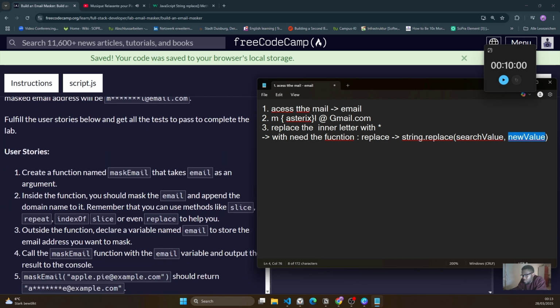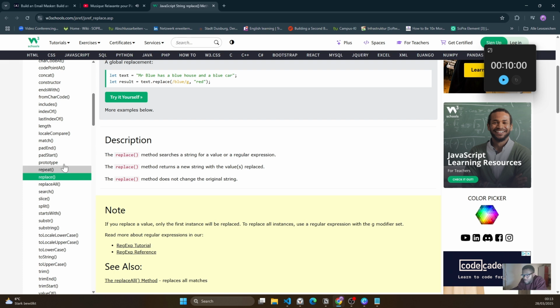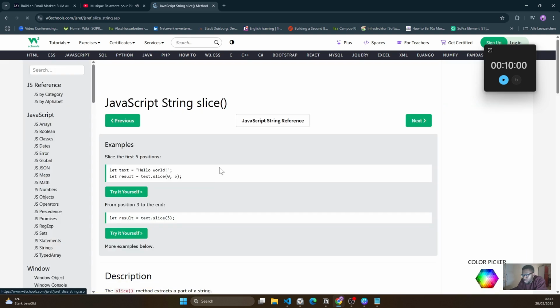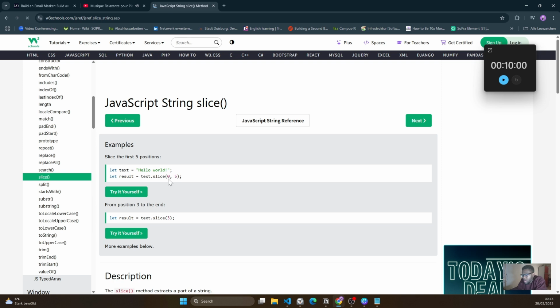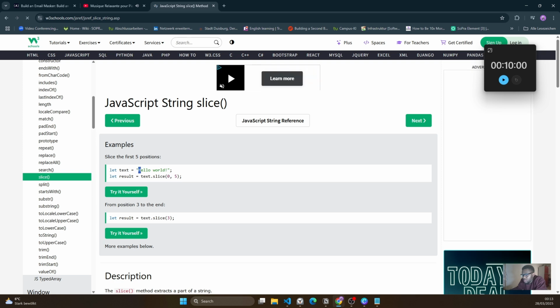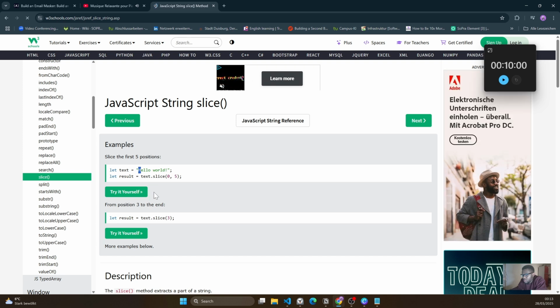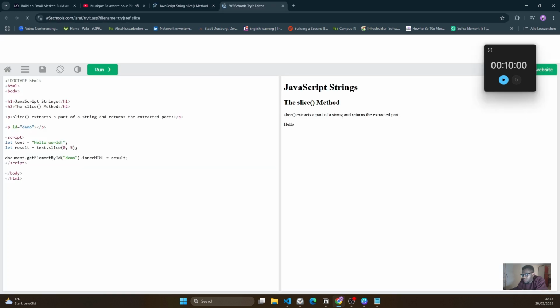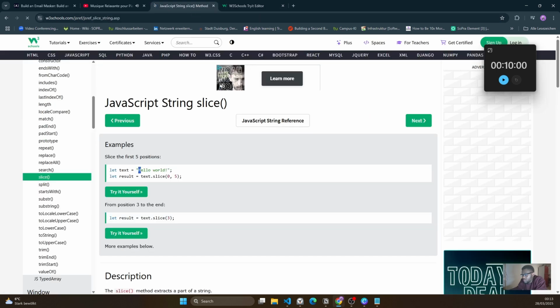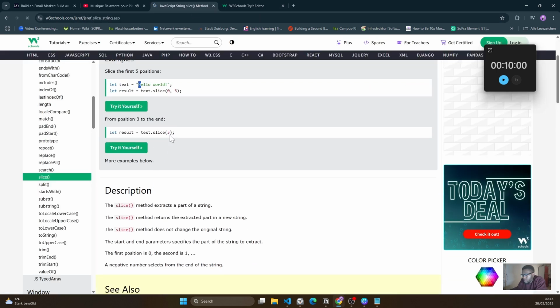What is the slice function again? Let's go with slice, because that was the invariant. Slice will cut from position 0, so actually from position 3.